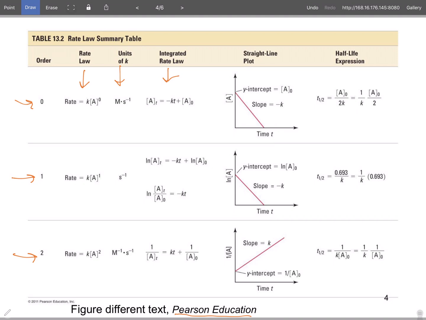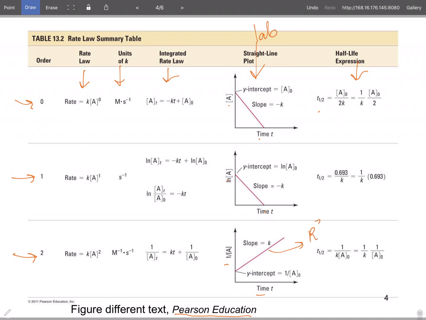Now, we'll do the half-life in, I think, the next section. But this is where this applies to lab, and you'll do this in the Kinetics 1 experiment. You're going to graph time versus concentration, time versus the natural log of concentration, and time versus 1 over A. Now, all of them give you linear plots. The first two, 0 and first order, have negative slopes, and second order is positive.